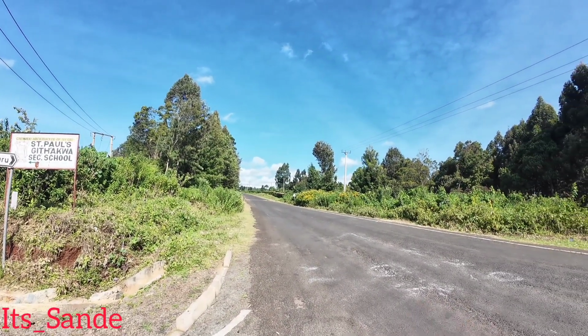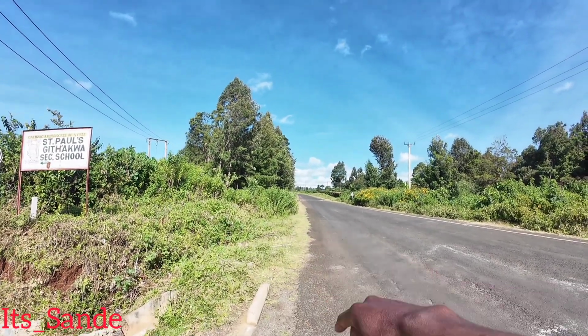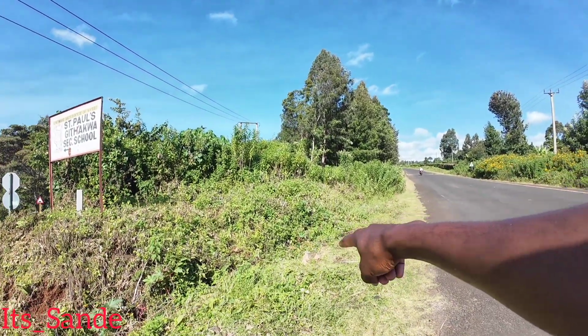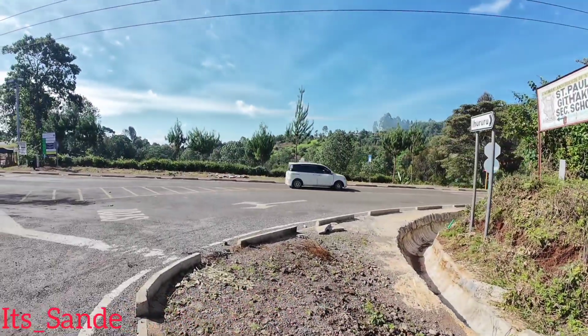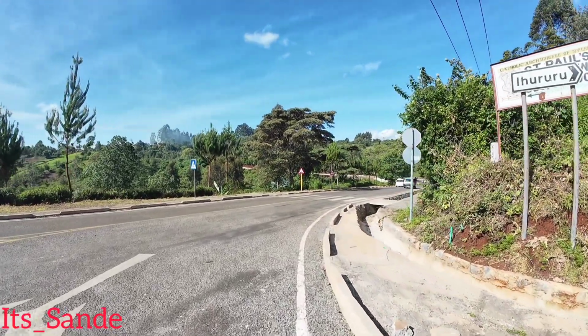So these are normal African village roads. The class of the African roads. This is how it looks like. You can see there's no kind of drainage system here. There's less drainage here. So this is how roads normally look like in many African villages. But now this one is different because you can see they have a drainage here. So let's try and explore it and see what brings the difference.